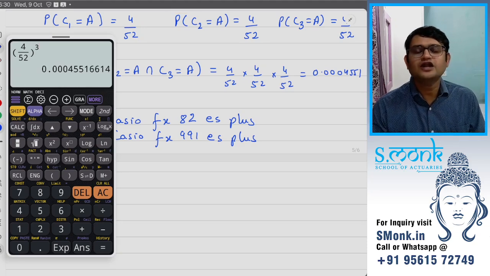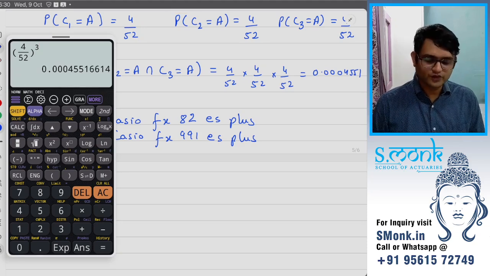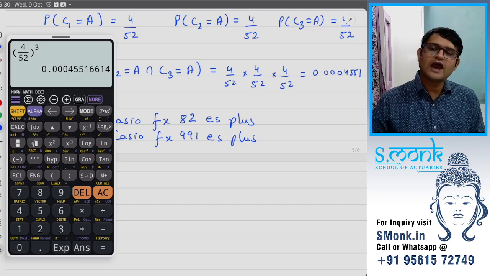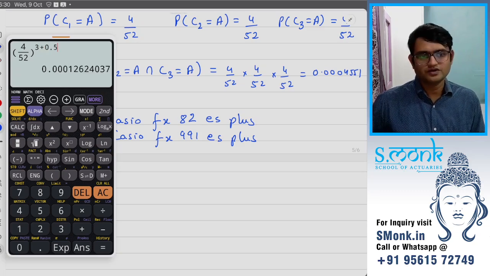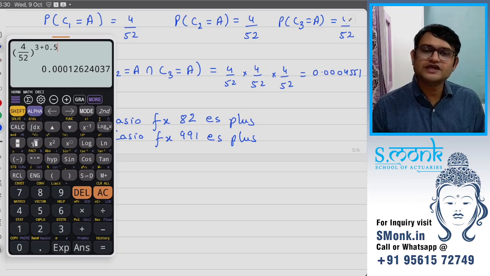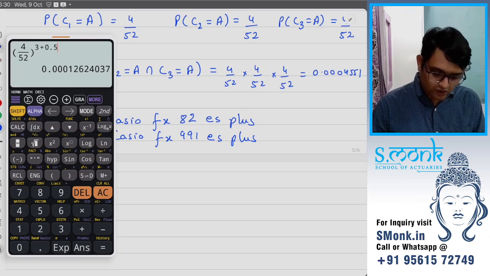So if I had more things to write in the equation, let's say I wanted to add 0.5 or something like that to this. So if I just add here plus 0.5, you can see everything is going into the power. So I can make an equation even in that power as well, but I don't want that.